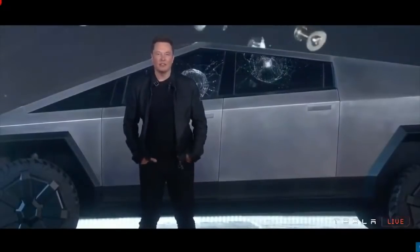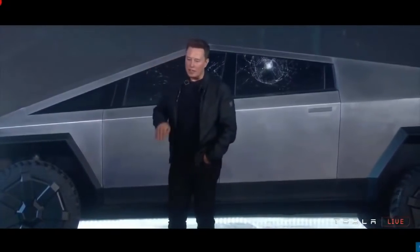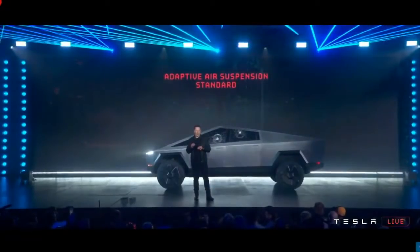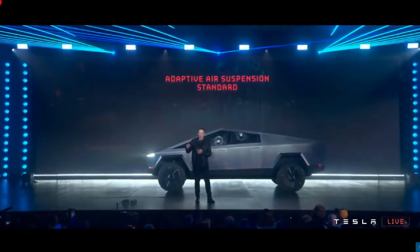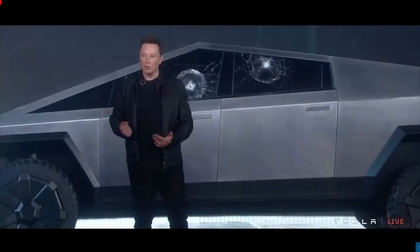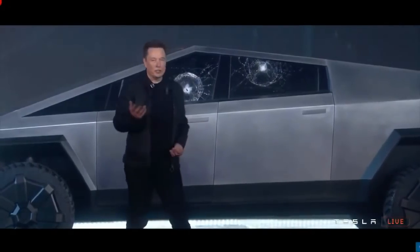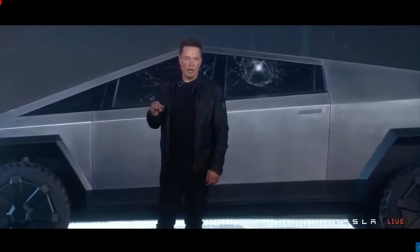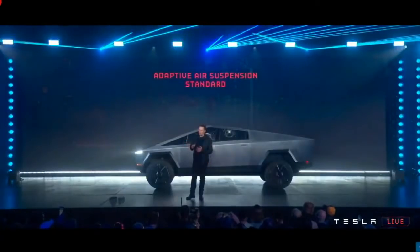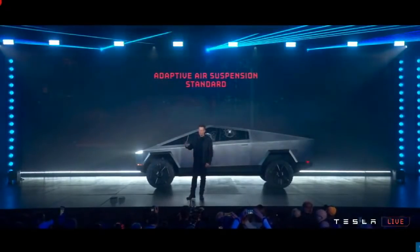In addition, the car has an adaptive air suspension — it'll come standard on all the cars. This is actually a very important design element. Every truck will have the ability to adjust ride height, so you can go very low or very high: efficient on the highway and capable off-road. It's going to have the highest clearance of any production truck — about 16 inches. You can adjust this on the fly with adaptive damping and adaptive ride height. These are extremely important for a truck because trucks are either too cushy or too hard. You need to be able to adjust dynamically depending upon the load — if you've got a lot of people on board or a full bed in the back, it adjusts accordingly.